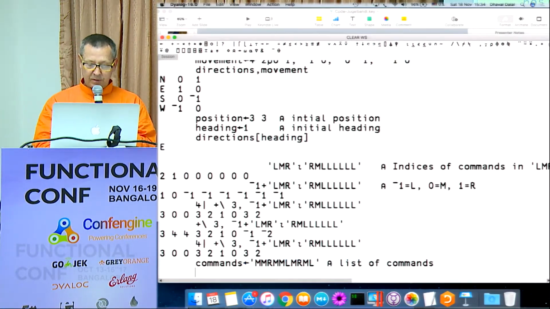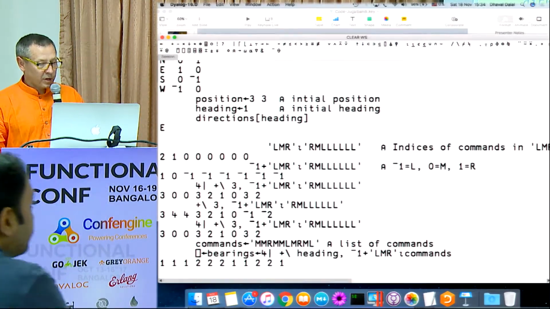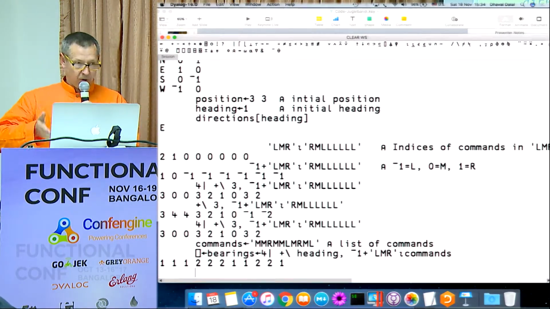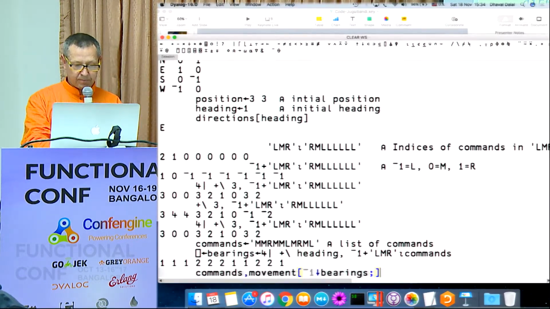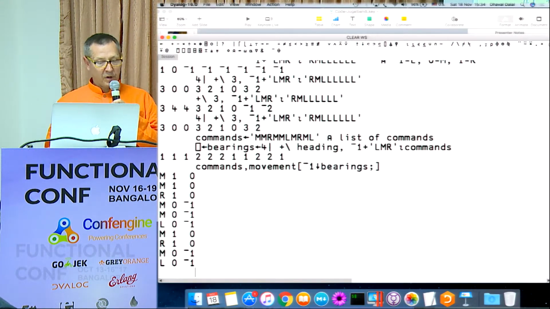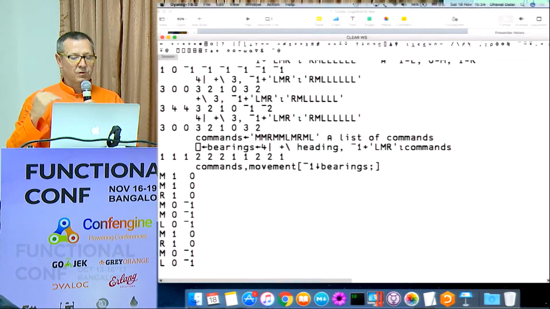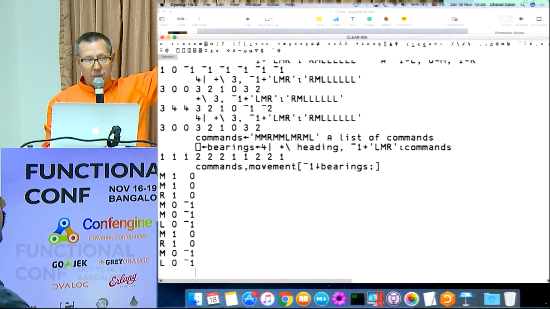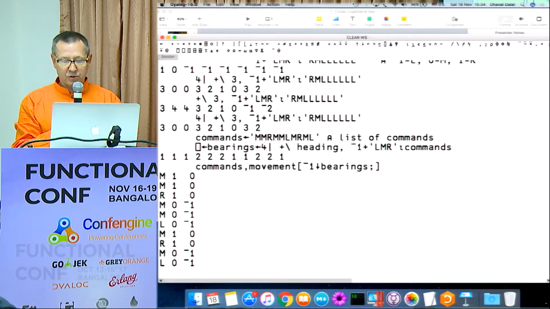So if we now take the set of commands that were in the task, I compute a variable which I call bearings and output to the session, which is the bearing following the execution by the robot of each one of these commands. If I index into the movement matrix, I'll get a row of movement for each one of these bearings. So that gives me an n by 2 matrix. And then I catenate, again, the commands on the front of that, just so we can see which of the commands corresponds to each one of these movements.